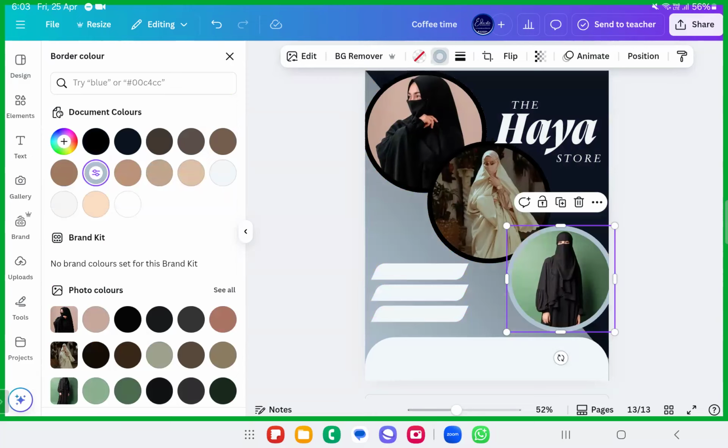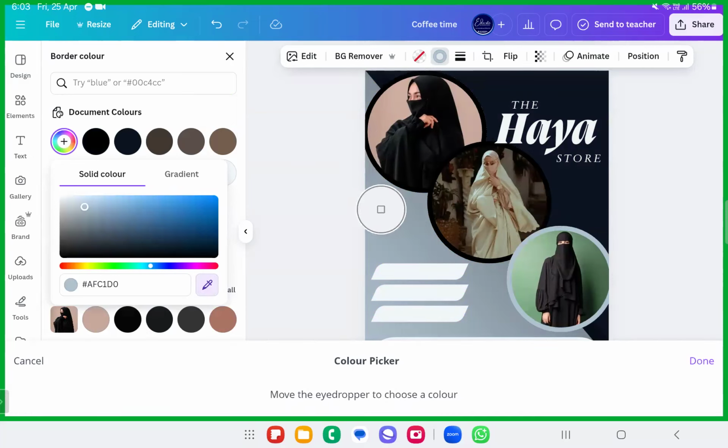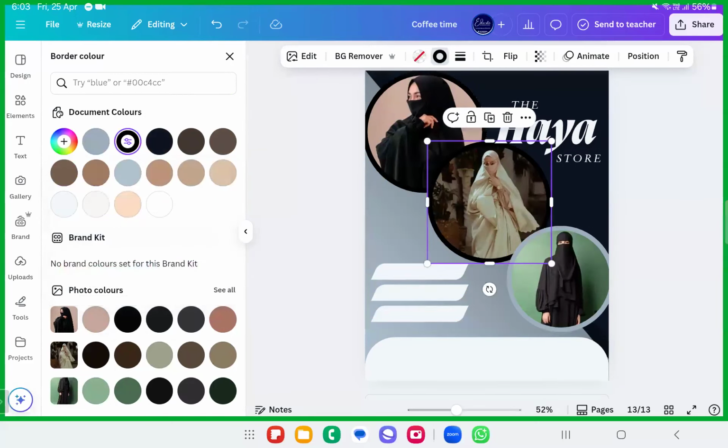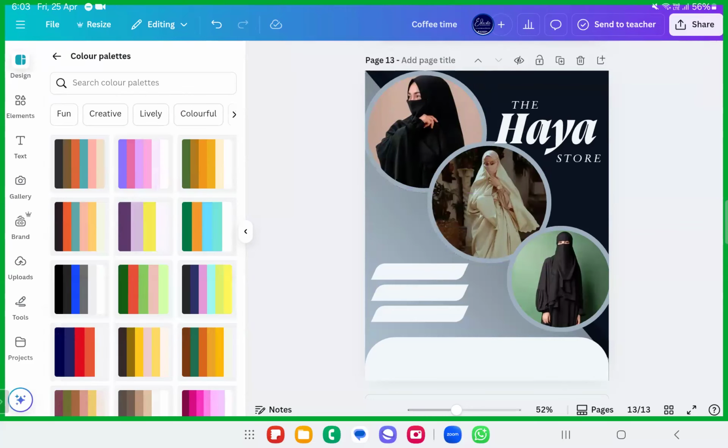If you want to pick the color from the page, I hope you remember there is something called the color picker. Pick the color from the page using the color picker. You can just pick it in this pattern. Make sure you're doing that as well. You can just go ahead with this one and pick the color from the page. Something like this if you want to arrange.